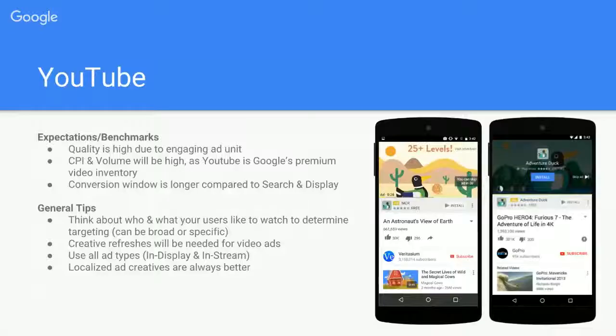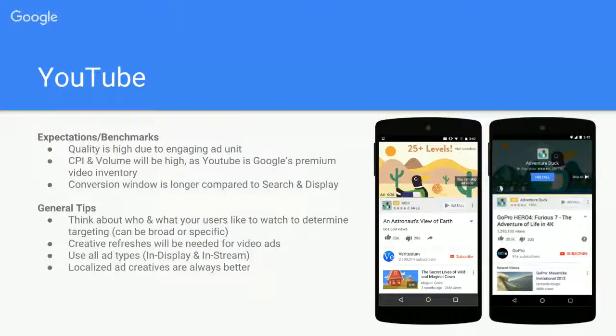Yep. Moving on to my favorite ad type and my favorite network, YouTube. It's no secret that YouTube is the second largest search engine in the world after Google. And so there's a lot of volume out there. There are billions of people that use YouTube. And the important thing to realize here is that all of the content on YouTube is video, or most of it at least. And that content is very high quality, it's very engaging, and it generally has a really high conversion rate. Bao can tell us a ton more about YouTube. He loves it as well.